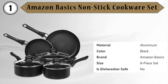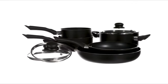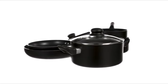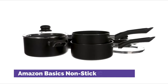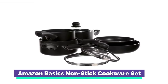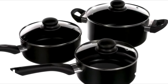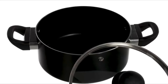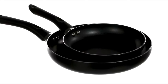Our first pick is the Amazon Basics Non-Stick Cookware Set. The Amazon Basics Non-Stick Kitchen Cookware Set LFFP-16027 is part of the Cookware Test program conducted by Consumer Reports. Each set typically includes a saucepan, a frying pan, and a stock pot, with lids being counted as separate components. This eight-piece non-stick cookware set comprises an 8-inch fry pan, a 10-inch fry pan, a 1.5-quart saucepan with lid, a 2-quart saucepan with lid, and a 3-quart casserole pan with lid.